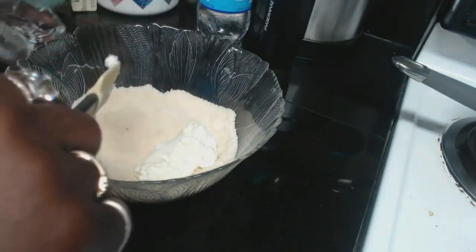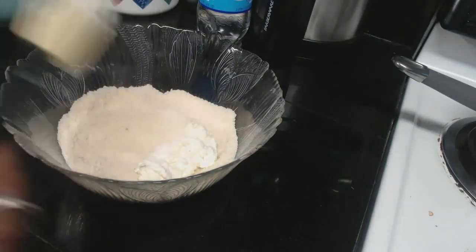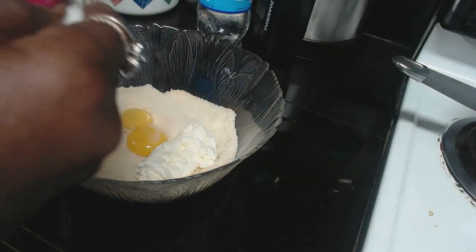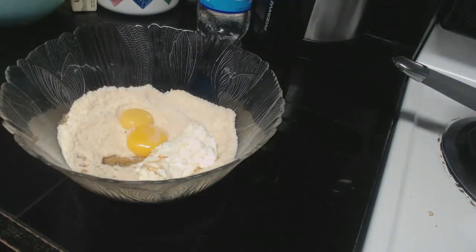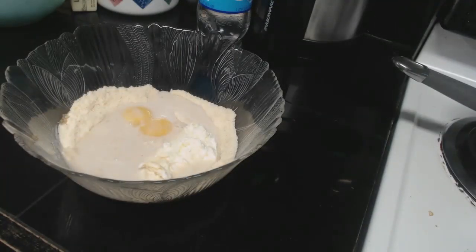After you finish whisking your dry ingredients, you want to go ahead and add in your wet ingredients. So to this, I'm adding 2 ounces of cream cheese, which I softened in the microwave. I'm going to add my 2 egg yolks to that now also. And also I'll be adding a teaspoon of vanilla. And a 1/2 cup of unsweetened almond milk is what I used. And after I add these ingredients, then I'm going to mix this all up very good. And then I'll give you my next step.